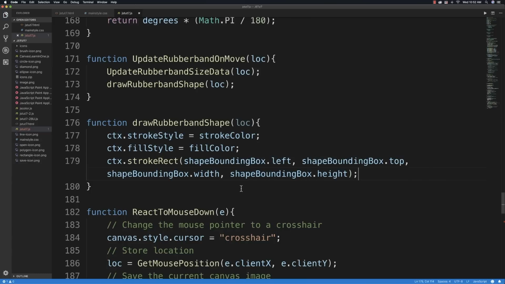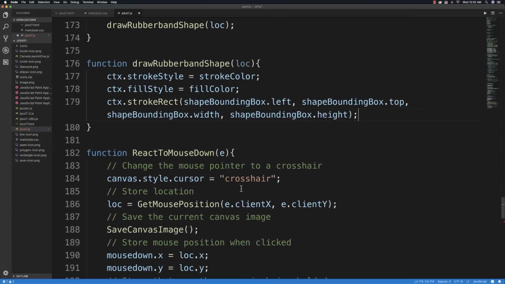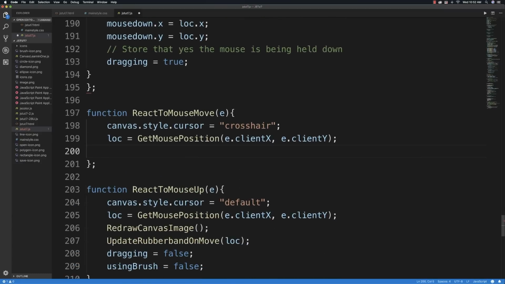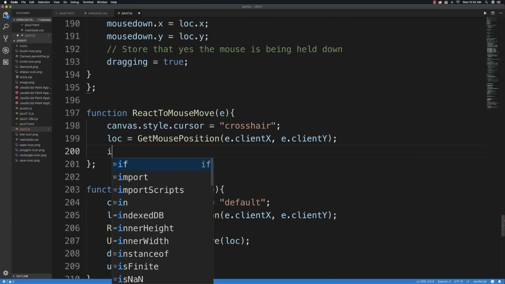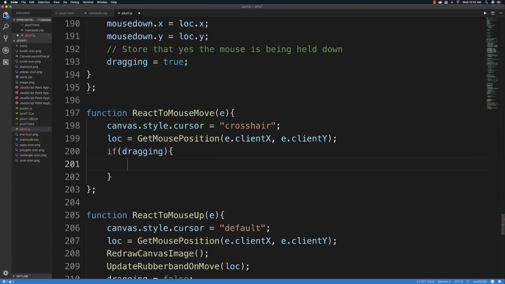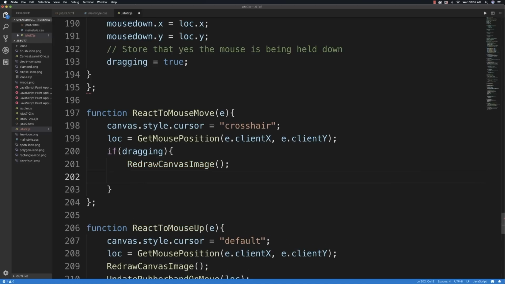Now all I need to do is go down into the mouse movement area, so right here, and I'm going to check if the user is currently holding the mouse down, which means that it's being dragged with the mouse down. So if I'm currently dragging, then I want to redraw my canvas image, because I have to do that every single time we add anything new to the canvas.